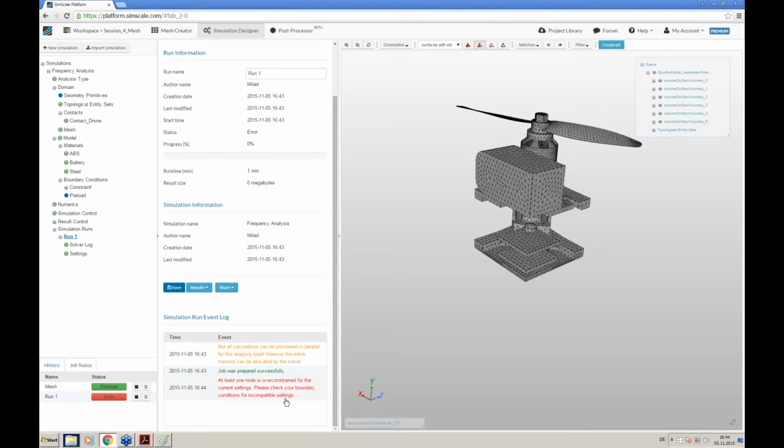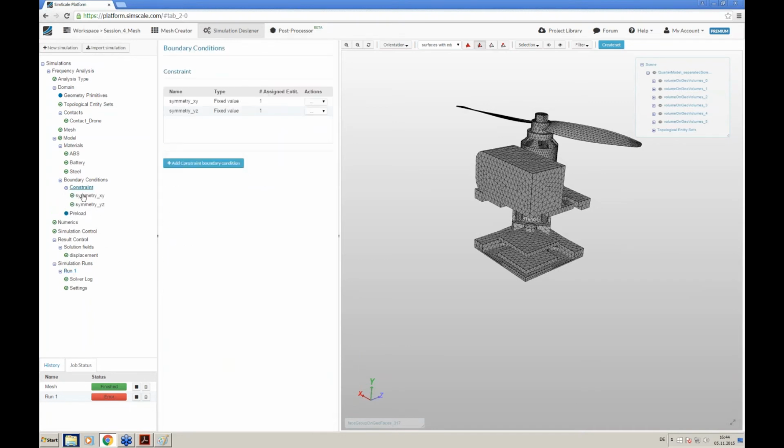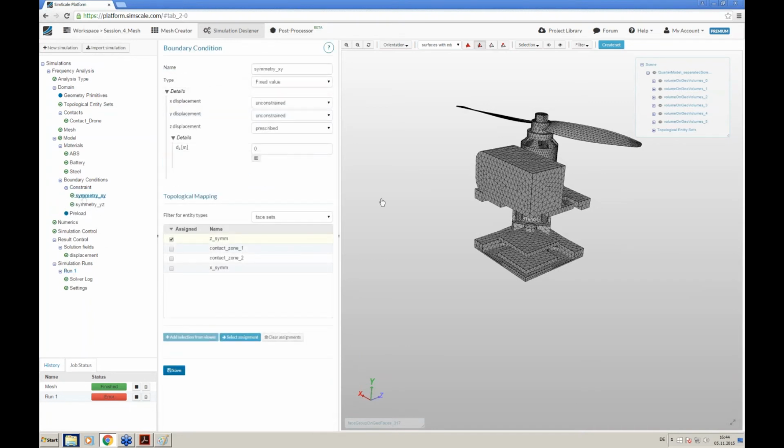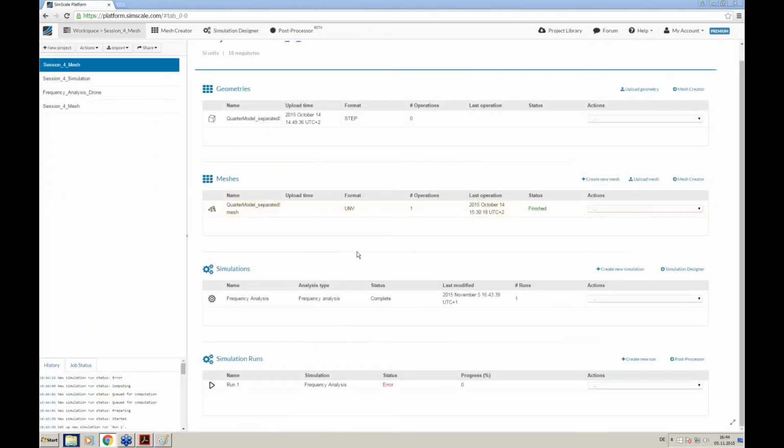Sorry guys, I made a mistake with these boundary conditions. It was the wrong way, sorry. It has to be exactly the other way.